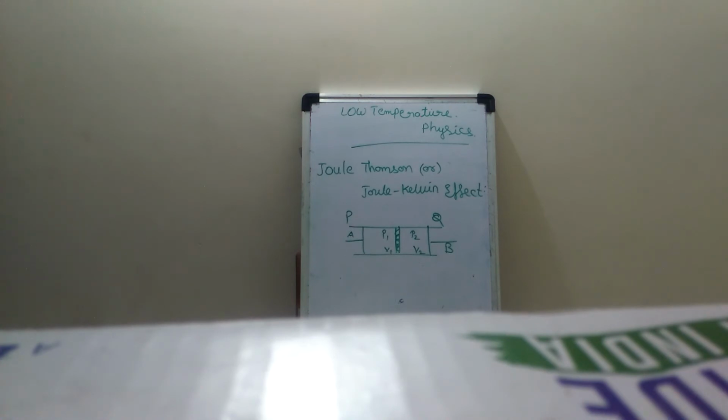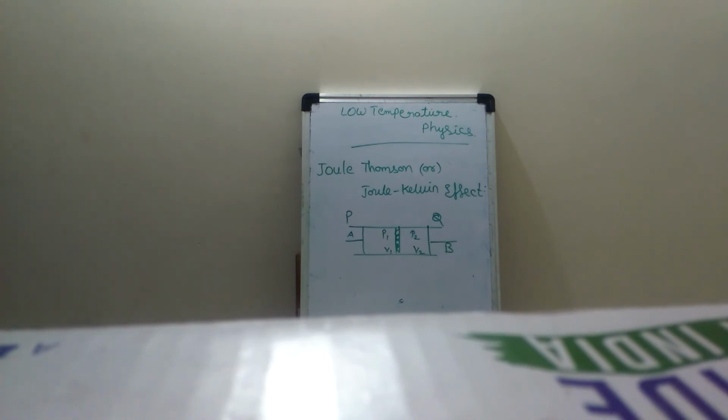This effect is stated as: when a gas under a constant pressure is passed through a porous plug to a region of lower constant pressure, the gas suffers a change in temperature. Such a change was demonstrated by Joule and Thompson. Hence, this experiment is also called the Joule Thompson effect.